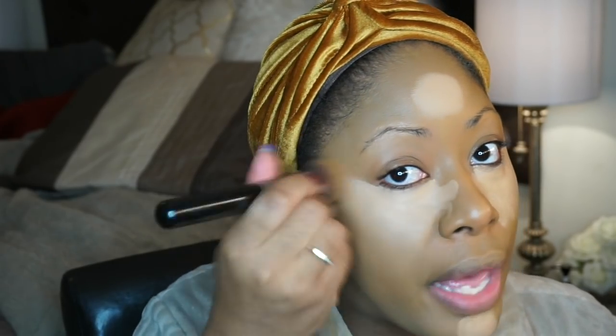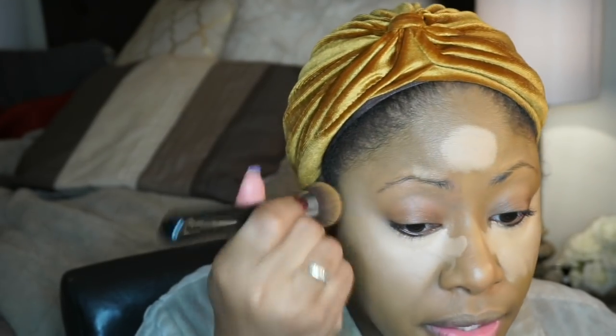Alright, with the same brush that I just used to buff in my foundation, we're going to do the same. We're going to buff this in. Now, if you're one of those that likes to use a beauty blender, feel free to do that as well. I'm just not big on a beauty blender. I just feel like they take up a little too much time, but I don't know, because I don't really use them.